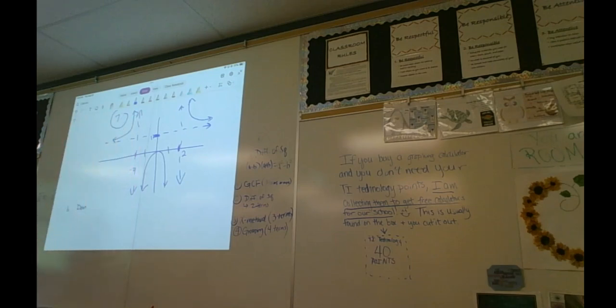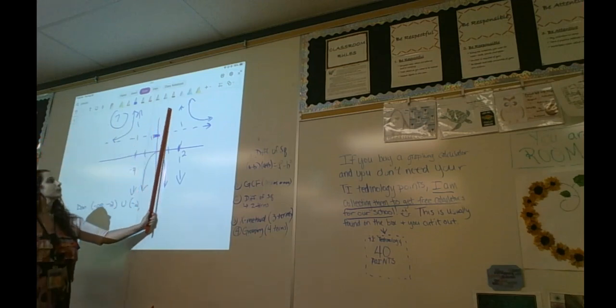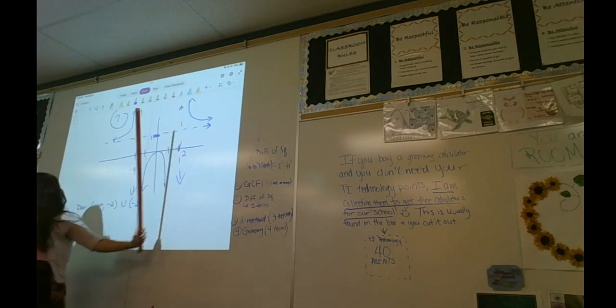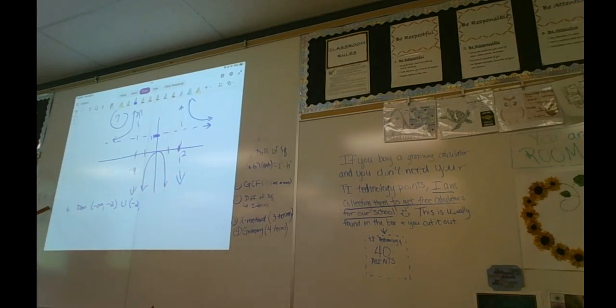So you would say, okay, negative infinity to -2, union. Do I have a value immediately after -2? Yeah, that goes all the way down, right? So you would say, okay, pick up not including -2, but all the way to what value? 2, right? And then union, what's the last interval? Does it pick up right after 2? Yeah, so 2 all the way to? Infinity. You got it. Okay?